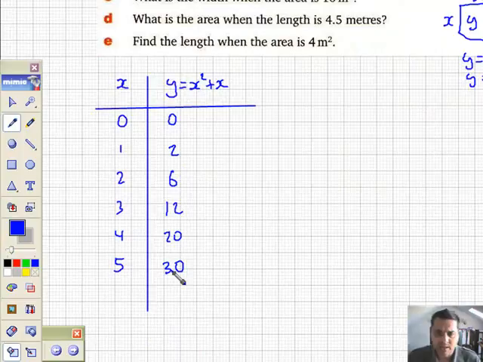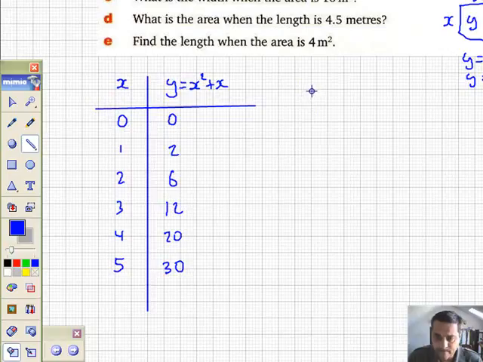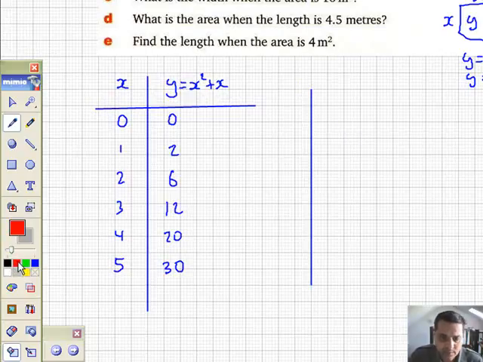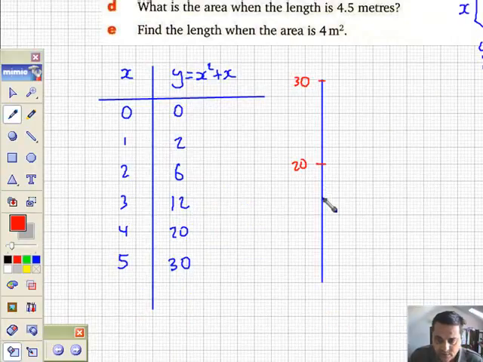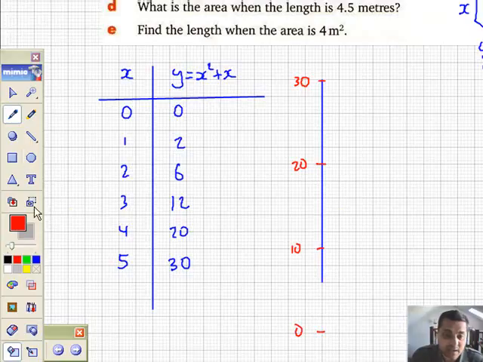It's quite easy really. I won't go higher than 30, so let's just do a quick little graph here. Put it about there somewhere. If I begin to do the scale, then I know how far to take it. If we call that 30, what should we do? 2, 4, 6, 8, 10. So we can call that 20. 2, 4, 6, 8, 10. We call that 10. And 2, 4, 6, 8, 10. We'll call that 0. Therefore, that's the scale I'm going to use. Let's extend this little line down here. There you go. Going up in 2s along my y-axis, which is in fact my area axis.